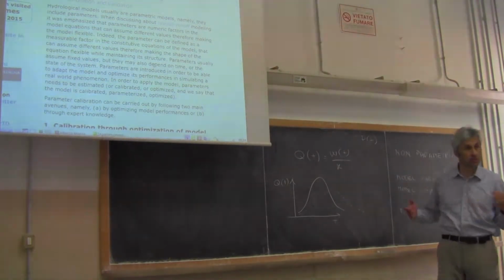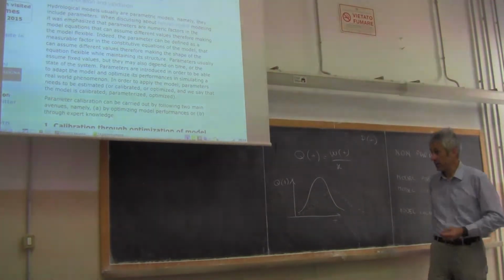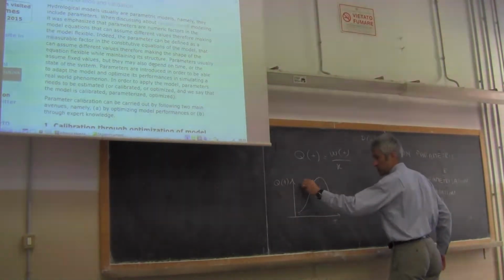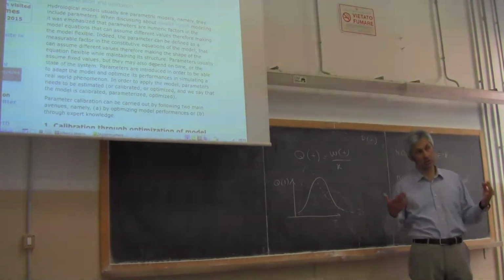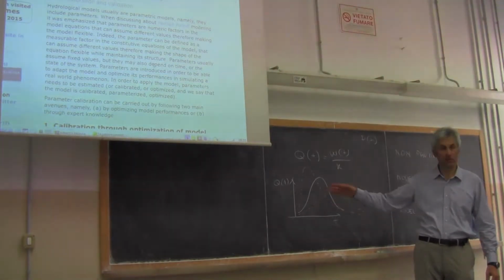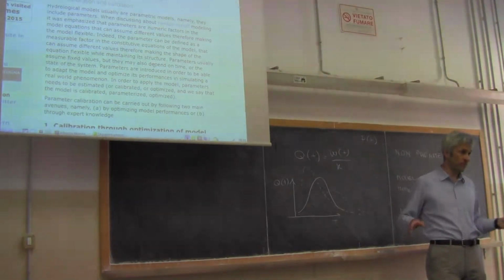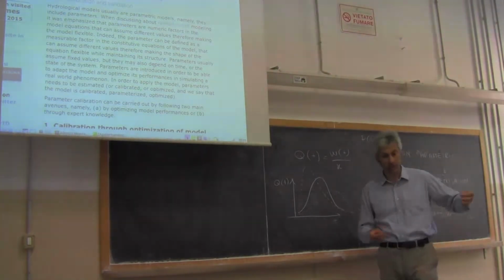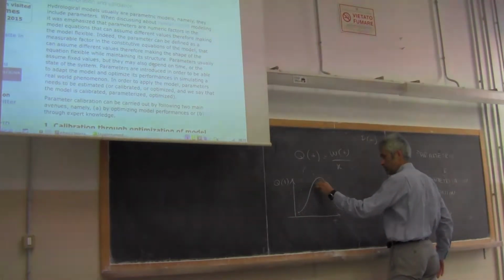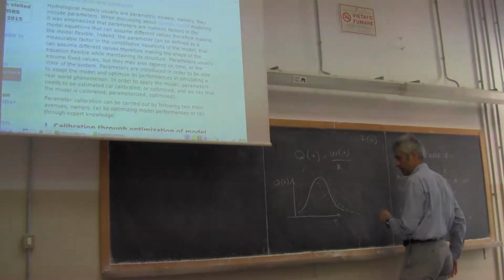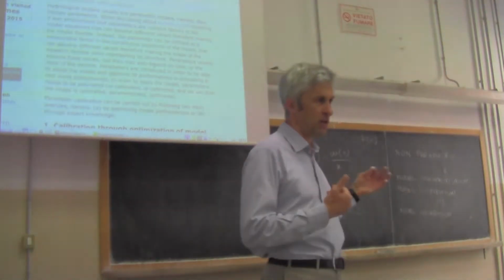And I say, this is not very good. And then I try to rerun the model with another value of K. And then I may get another simulated hydrograph, which is like this, and I say, this is not very good. Which means that the K value must be in between the two trial values that I attempted. And therefore, by refining my trials, I get to a simulation which may be quite close to the observed one. And I may say, okay, this is fine, this is my best value for K.